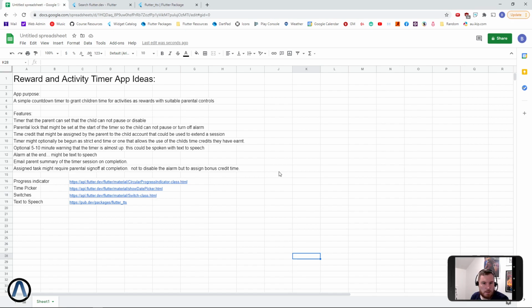But yeah, I won't stop there for the moment, and yeah, tomorrow we'll resume. Probably start playing with some timer functions in the progress bar, perhaps just with some set periods, like just show me a 5-minute timer doing its thing, and then we'll work on the idea of adding credit time, the text-to-speech reminder at the end, parental controls, and so on. Should be a nice little project to work through.